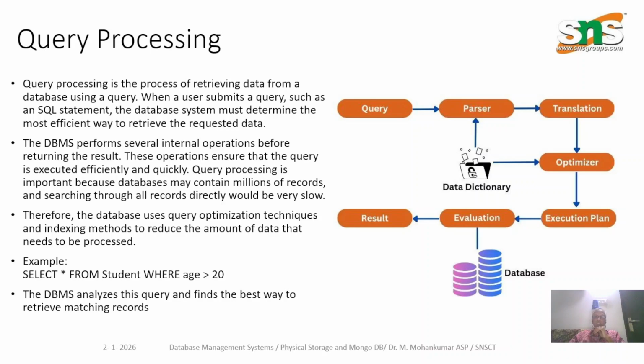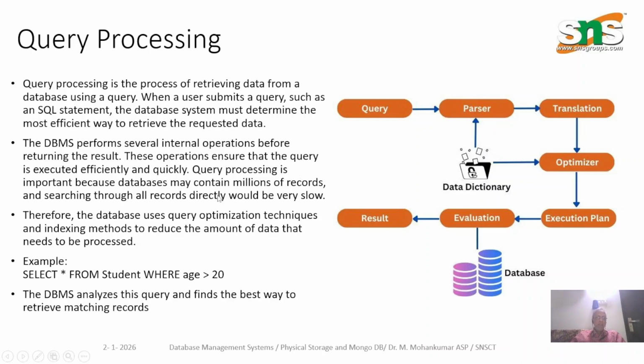The DBMS performs several internal operations before returning the result. Obviously, that is why we maintain a database management system: it does a lot of internal operations before returning the result to the users or customers. These operations ensure that the query is executed efficiently and quickly. If the user gets the information very fast, in a fraction of a second, it is called efficient query processing.